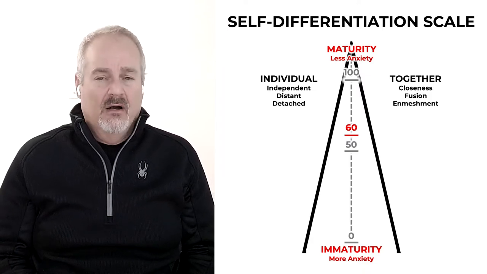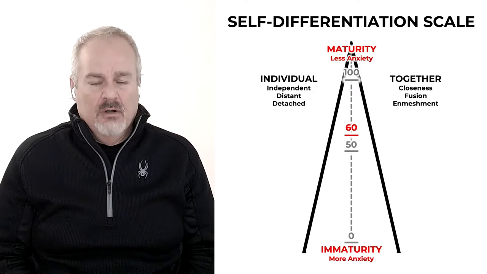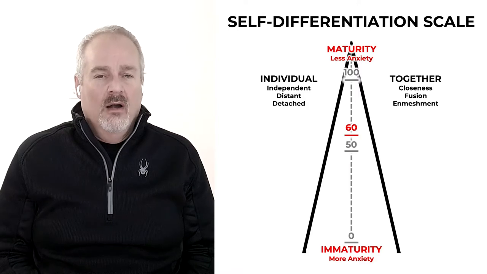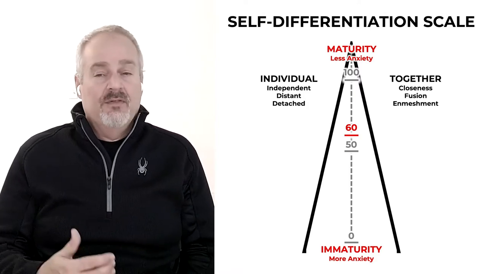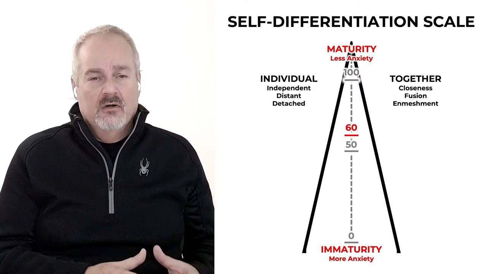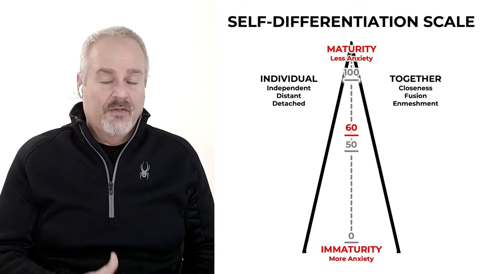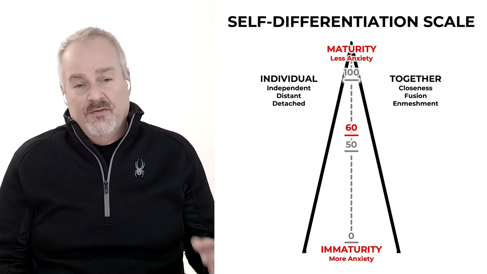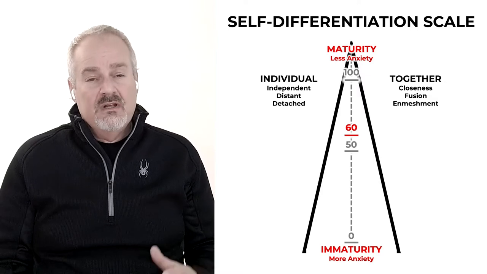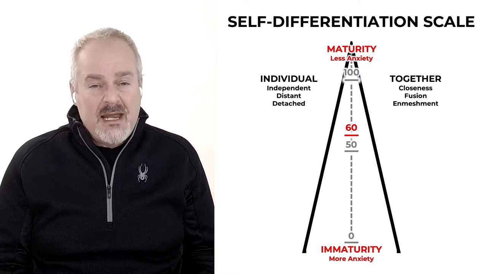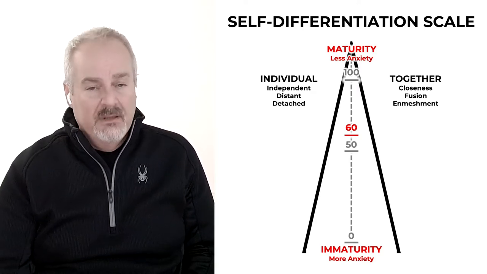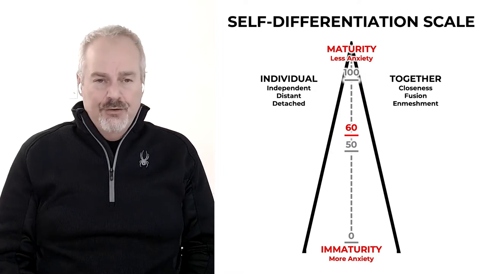So at the base, it's immaturity. And this is a scale that we are wanting to mature in. And immaturity is referencing that you struggle with differentiation and you have more anxiety. At the top of the triangle is maturity, and this is where you have less anxiety. And there are numbers in the dotted vertical midline of the graphic, starting with zero at the bottom, which represents immaturity, and at the top is 100, which represents maturity. Now, what Dr. Murray Bowen believed is that he would give assessments and rate an individual's differentiation maturity from 1 to 100, 100 being completely differentiated and 1 being completely fused.